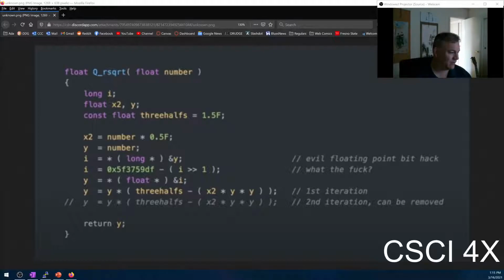Watch the video, it covers everything. The video will go into the theory as to why this actually works, but nobody really knows where that magic number came from. They just know that somebody at SGI invented it. And they probably reverse engineered it, right? They probably ran the math backwards and got the magic number. If you do this algebra backwards, you can derive what this magic number needs to be. It's probably where that came from.